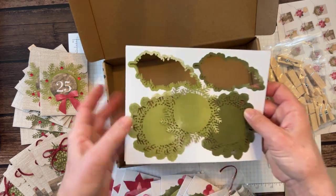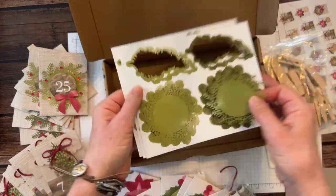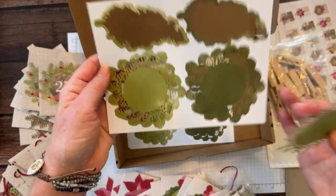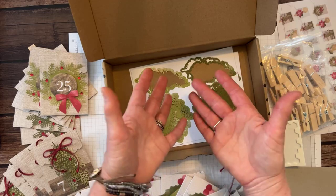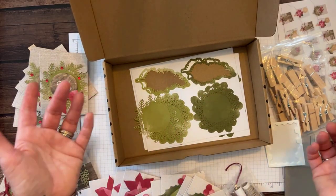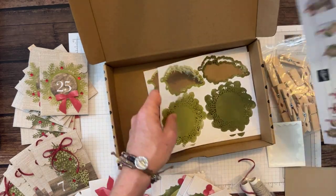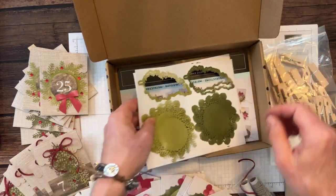Okay, so this is how they come, just so you can see they're perforated and they just pop right out. So you can see the spriggy things. There's a wreath that I already popped out of there. I had a few extra too, so you have extra fun stuff that you can play with and do other things with as well. So super cute.